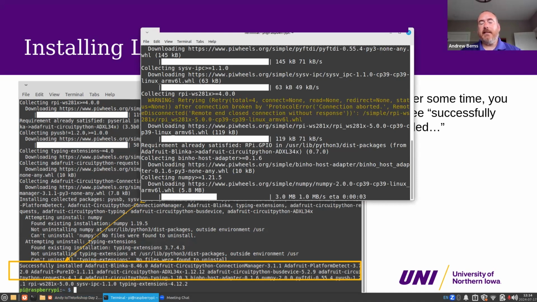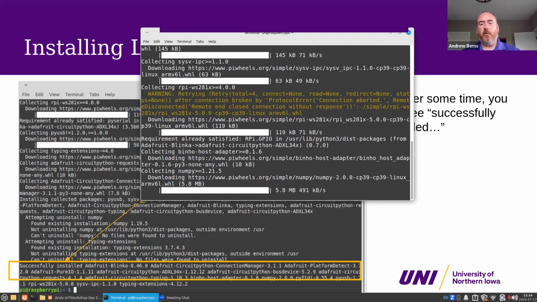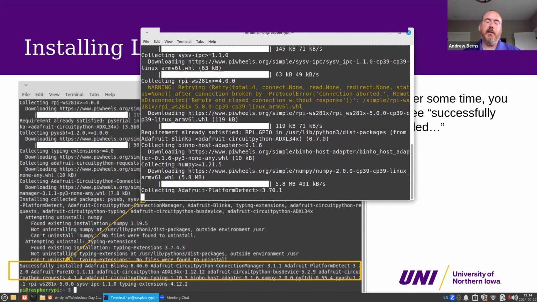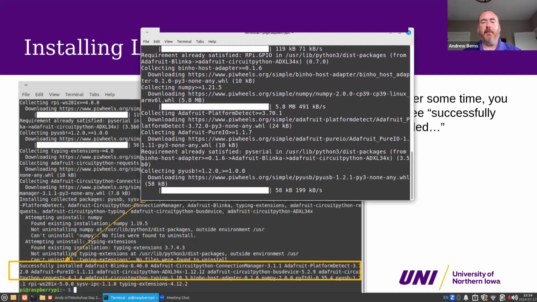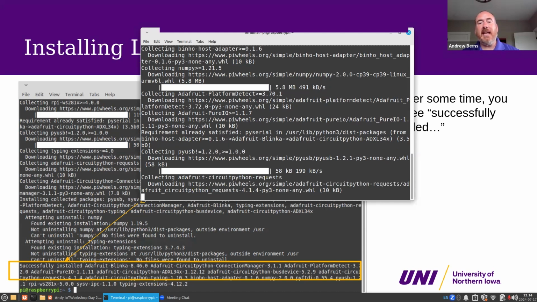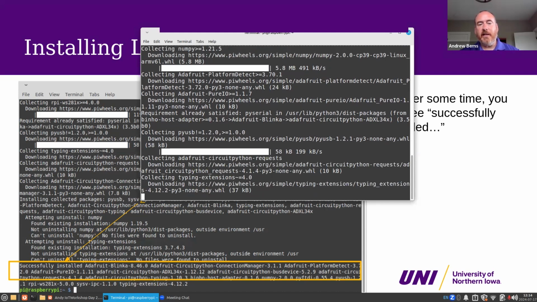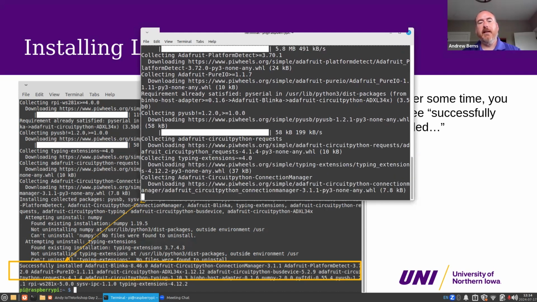So what that has done is now set up the Python libraries so that we can, with very little code, read from the accelerometer. Normally when communicating with devices, like we're using the I2C protocol, you have to read in data from different registers and then interpret what that data means. By using the Python library, we don't have to worry about any of that. We just have to say, hey, give me the acceleration on the X, Y, and Z axes, and it'll show me.